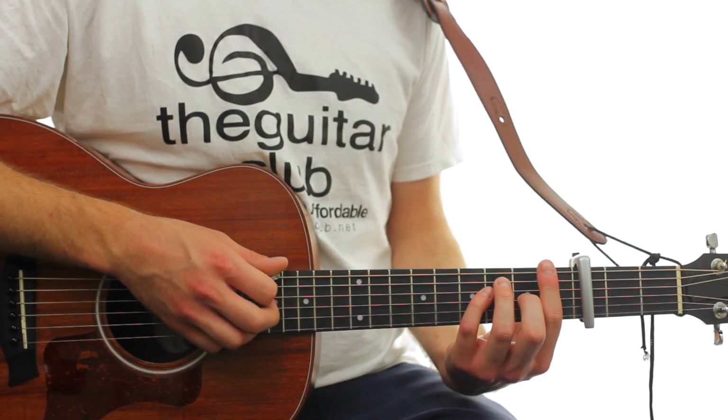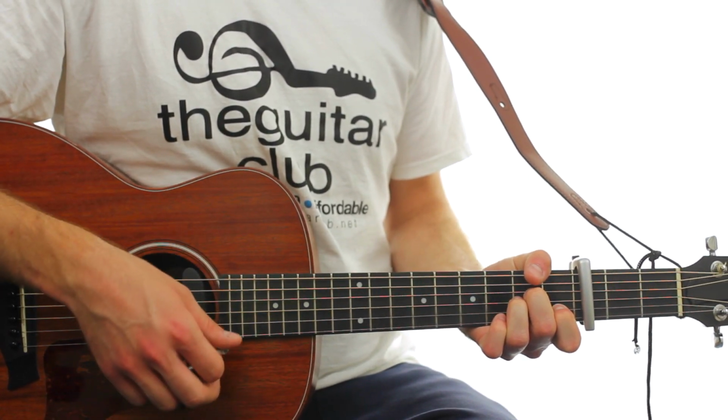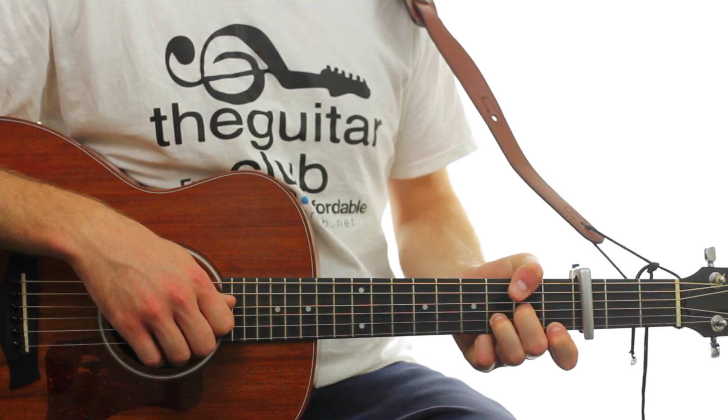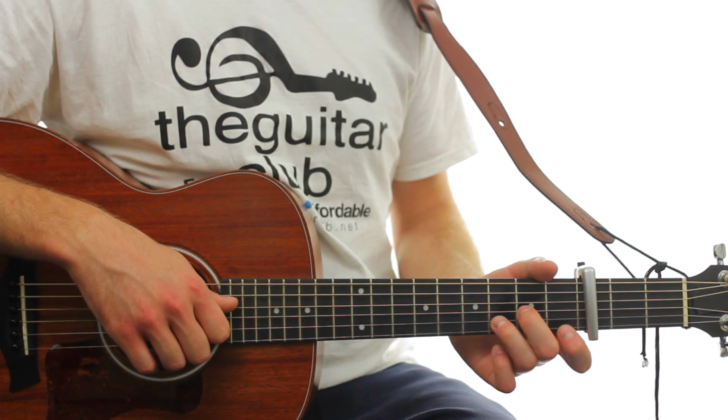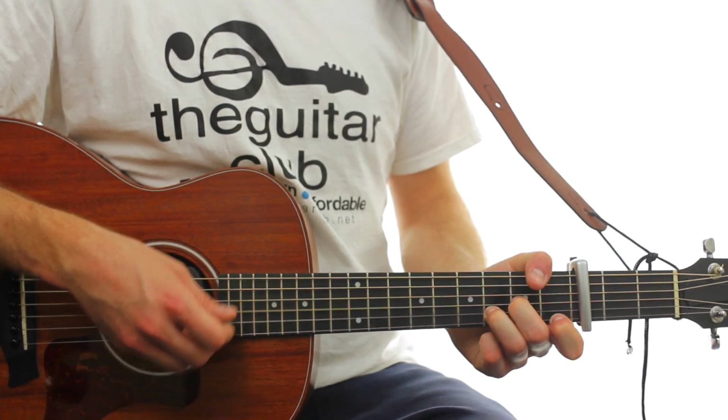And this is how you count it. 1, 2, and 3, 4, 1, 2, 3. You're going to repeat this section a total of 8 times and then move on to the pre-chorus, which goes like this. 1, 2, 3, 4, 5, 6, 7, 8.